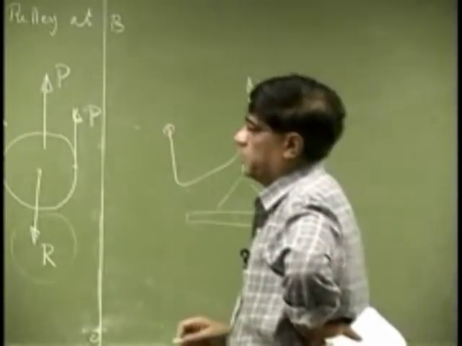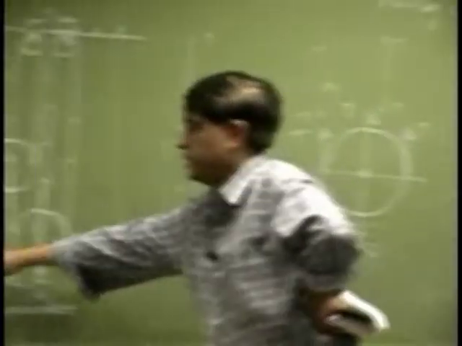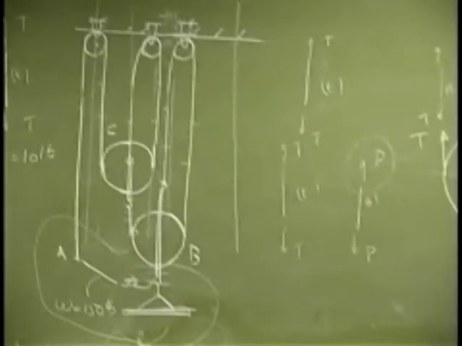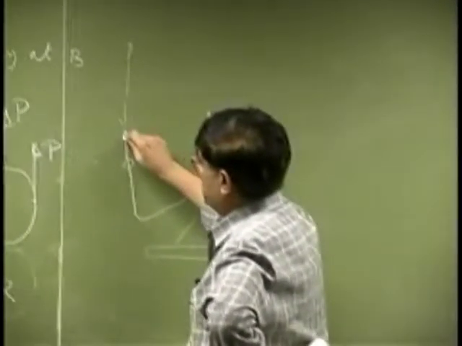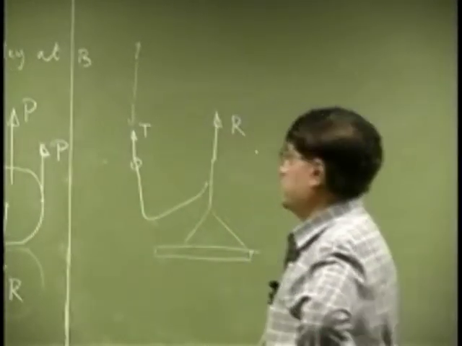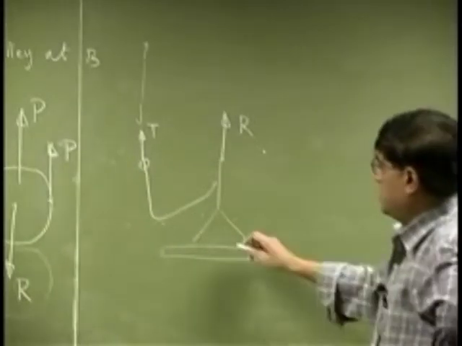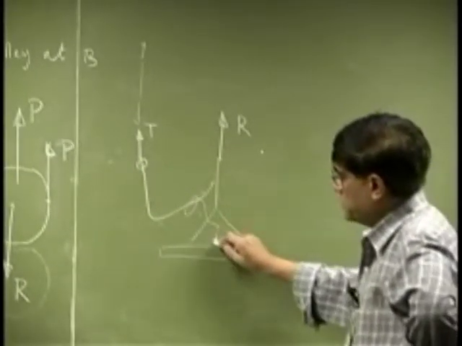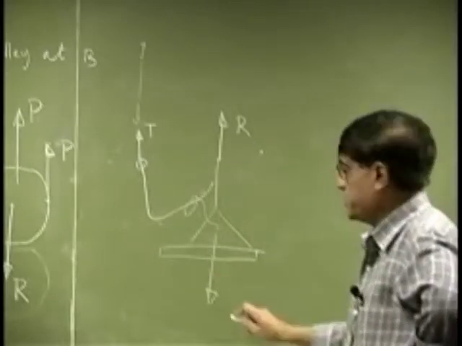Now this point is the same as T, so since there was rope like this, you will have a force going up with T. Then there was this person sitting here; his own weight is going to act downward.